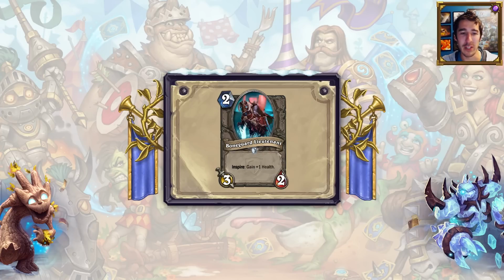2 mana for a 3/2. Inspire, gain +1 life. That's pretty okay, I guess. What I kind of like about this guy is that when you put him out on turn 2, then you have the option to, on the next turn, give him +1 life to allow him to trade, not up with something, but trade with something and still remain alive. So it doesn't give him extra attack. He's not going to kill a 4 health minion, but he could potentially kill a 2 attack minion without dying. It's okay, right? It's okay. Not terrible, not great. It's a 2 mana 3/2.